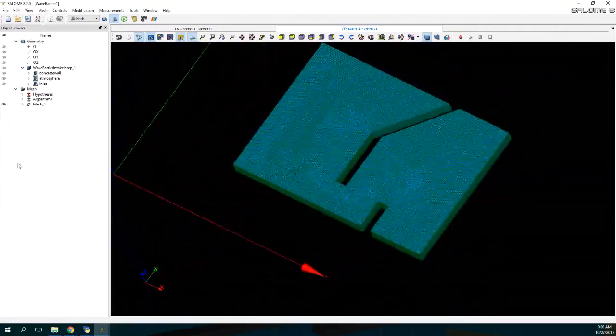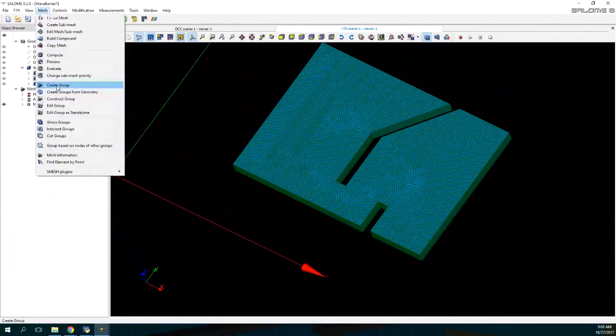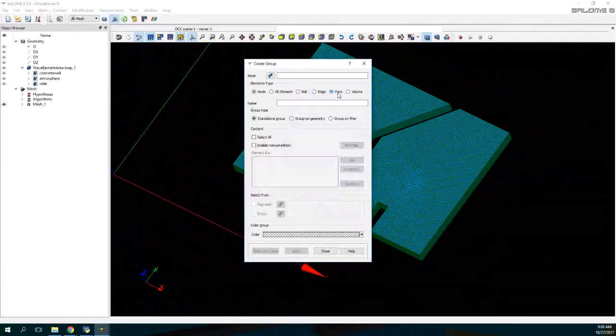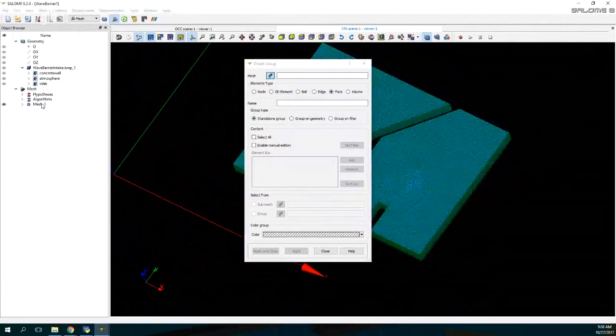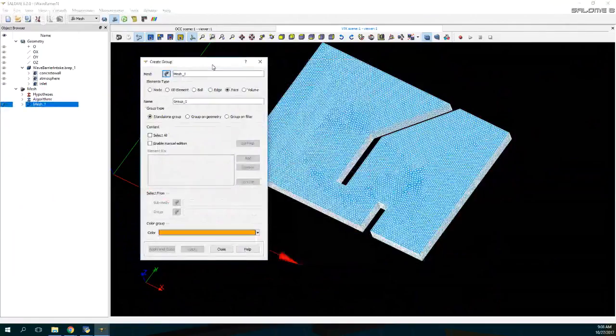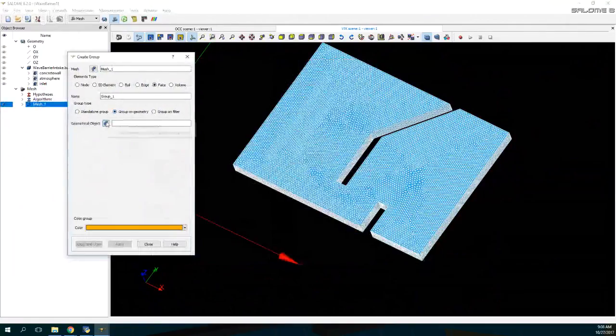Okay. Then we are going to add some groups. So we create some groups on faces, on this mesh, and group on geometry. Which will be the geometry?